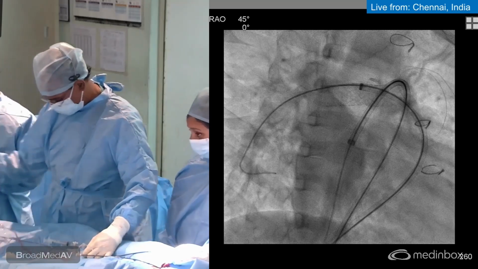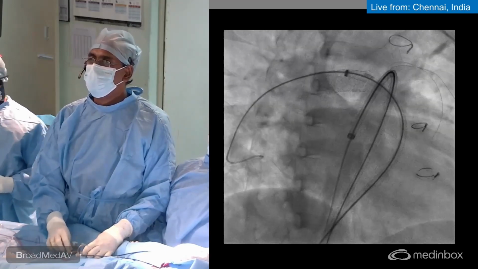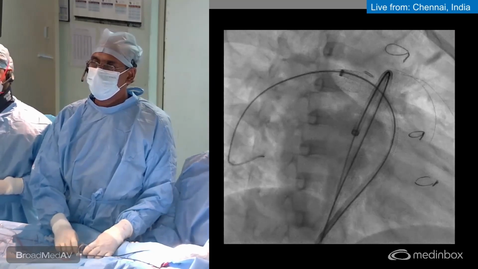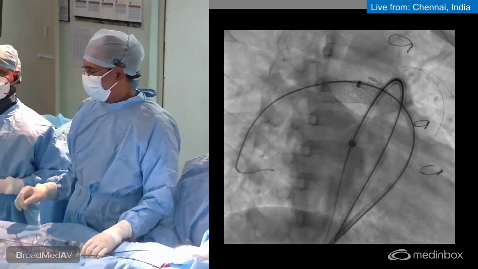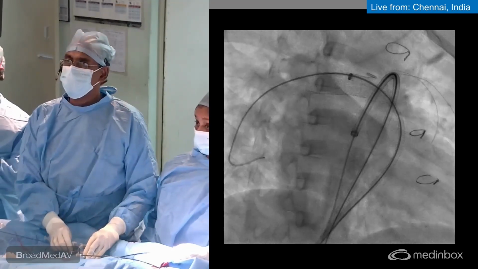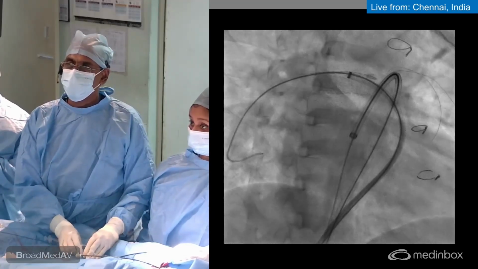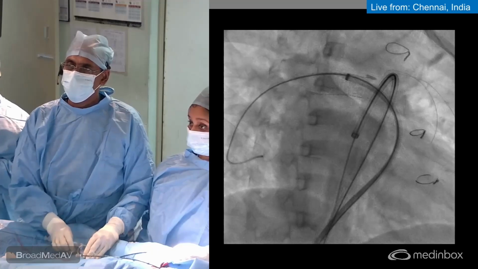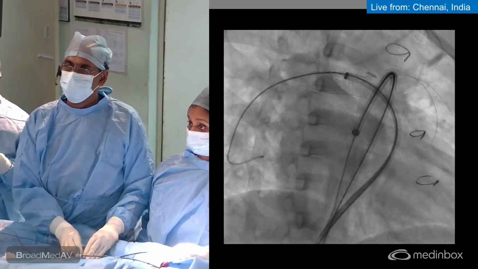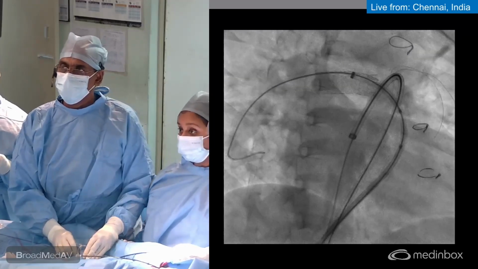Some people follow simultaneous inflation of stents on both the branch PAs. What is the benefit of that, and what are the problems with that kind of technique, sir? If you are completely involving the confluence, something like a Y stenting, then you need to be inflating simultaneously, because the stent on the right pulmonary artery ostia may encroach onto the ostia of the left pulmonary artery and may prevent recrossing of the left pulmonary artery.